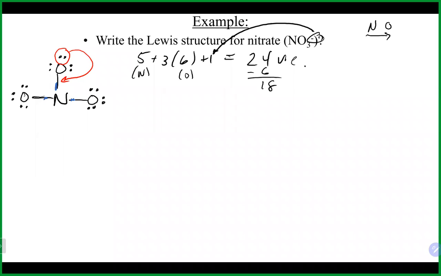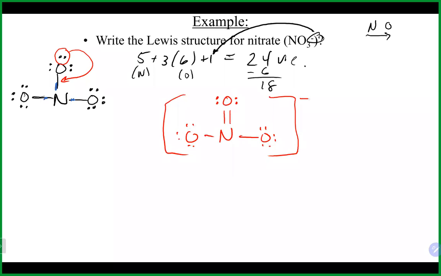When you do that in the way that I just did it, you will end up with a nitrogen that has a double bond to the oxygen. The other oxygens will still have their single bonds. And by the way, since it is an ion, we do typically put brackets around it and the charge on the outside to make it look prettier. But at this point, if we go around, everybody has 8 electrons, and we still only have a maximum of 24 electrons, which is what we need.